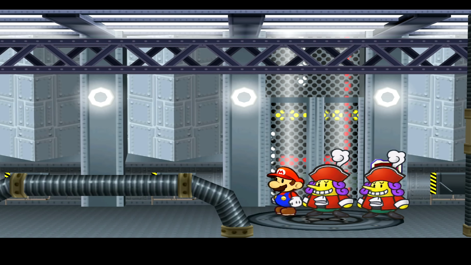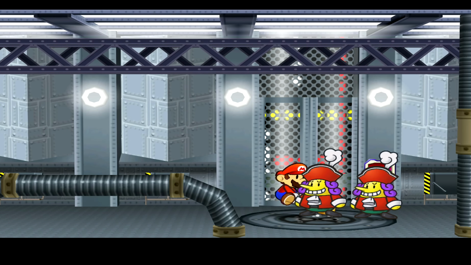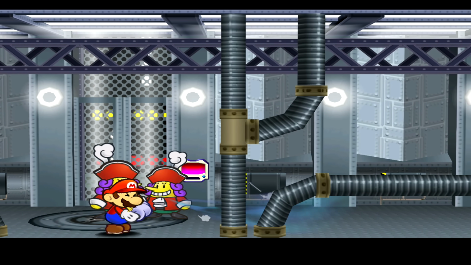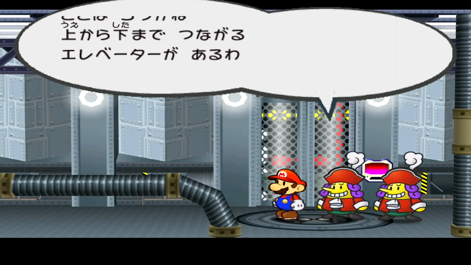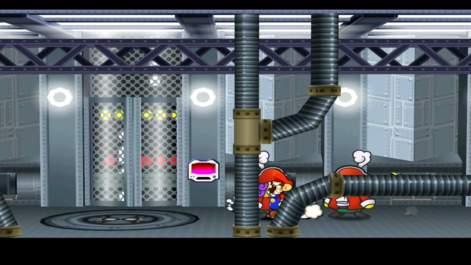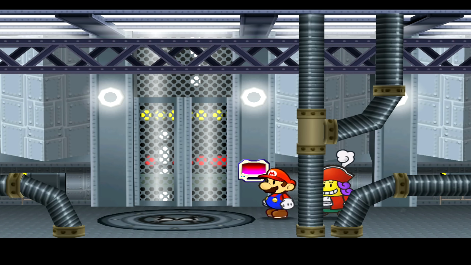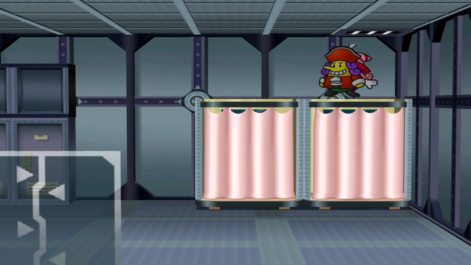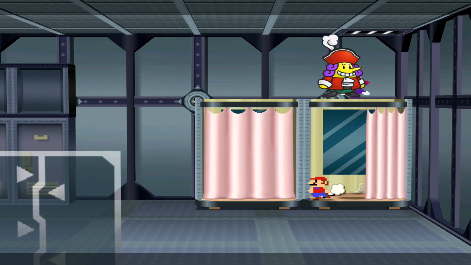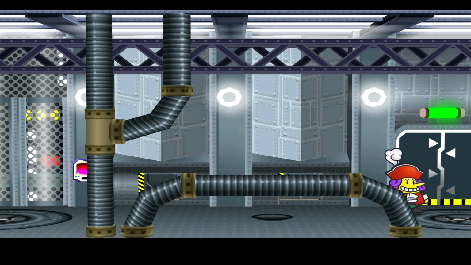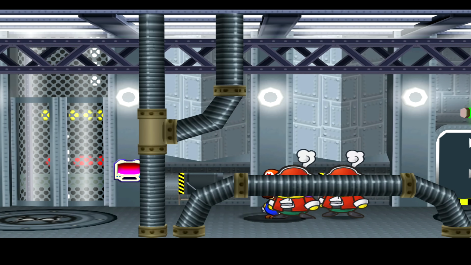In fact, this new and improved Flavio behaves as your partner outside of battles. He can gain every partner's ability, and they're pretty interesting on their own. Flavio can help give Mario tips, can spin really fast, explode on command, and if you have Miss Mouse, he can sniff out treasure. The only partner that this glitch doesn't work with, unfortunately, is Yoshi. Either way, the Flavio Glitch is a lot of fun and is definitely worth giving a shot if you're looking for a slightly different Paper Mario experience.